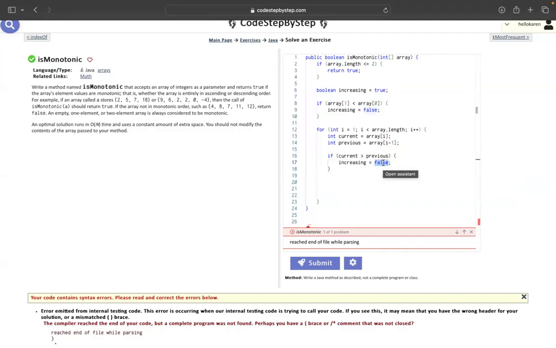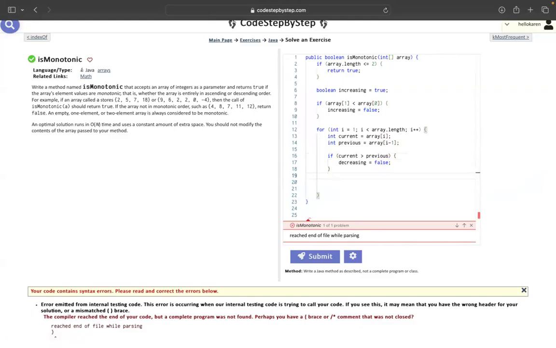just to clarify, this increasing Boolean, once we made it in the beginning, you don't want to touch it. So you do not want to change this in your for loop, right? That was the whole point. The increasing variable keeps track of the trend that we're trying to follow for the rest of the thing. What you want to do is check in the for loop if increasing is true, so if we're looking for an increasing pattern. And then inside of that, you would check if current is greater than previous, then we're good, right?